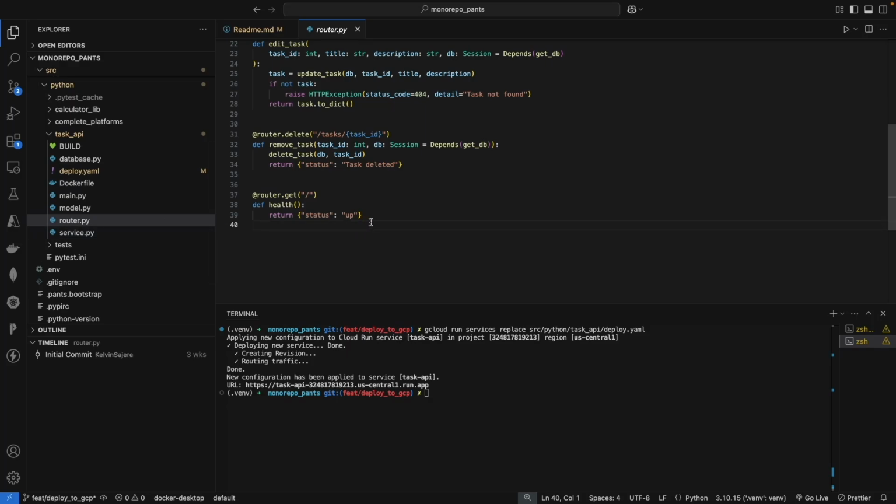And this is where Pants comes in with the cache. It's able to cache things for you. It's able to run only what is changed, right? So let's see how we can use Pants to deploy this. So go to the documentation on Pants, and then we'll take it from there.